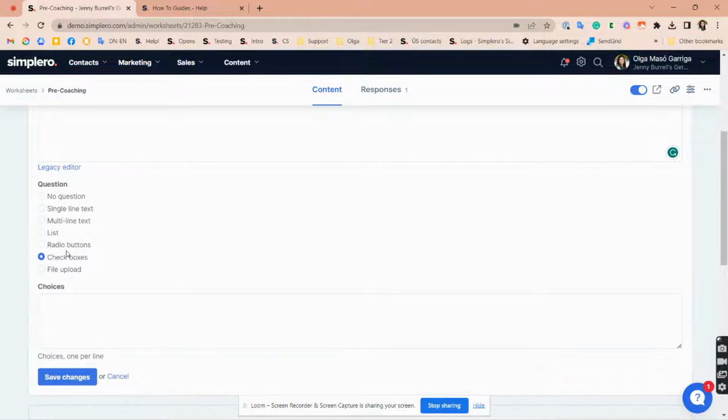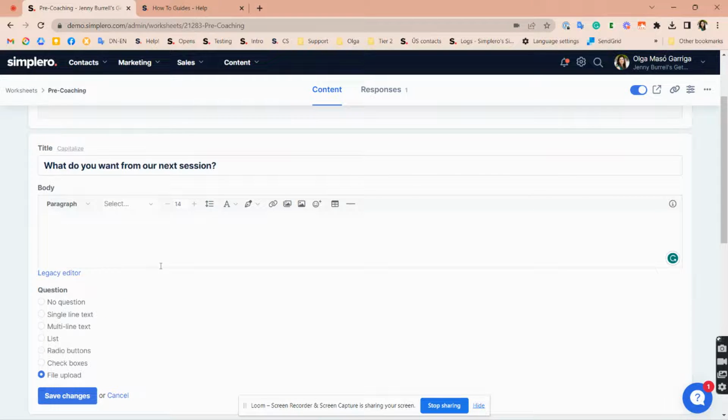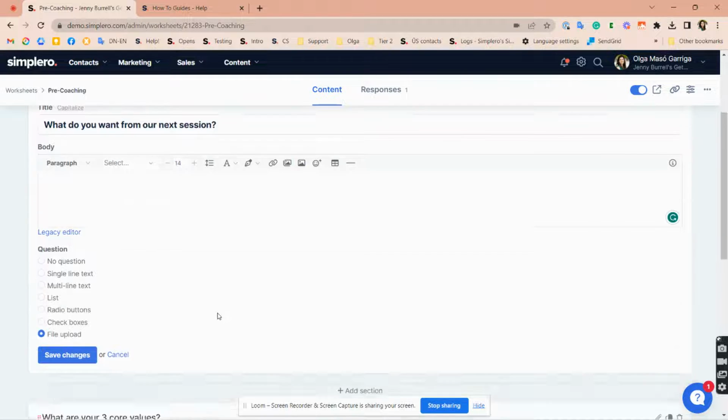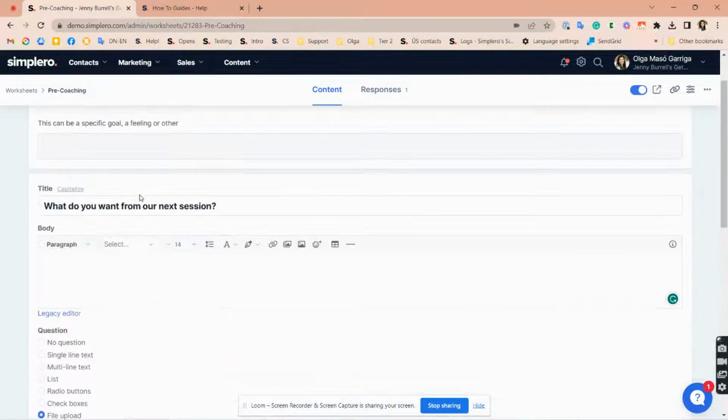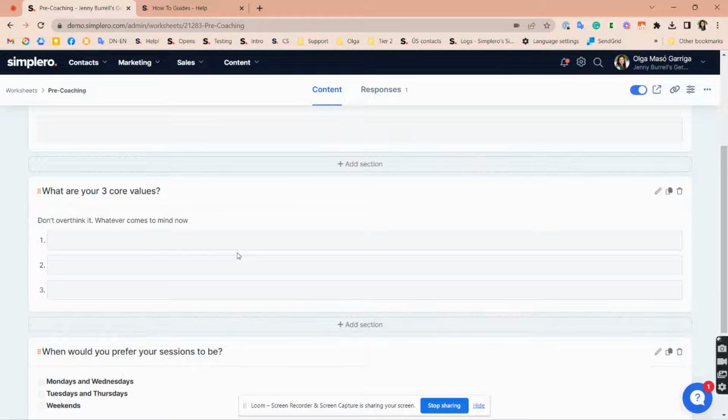Check boxes are the same, but they can choose more than one option. Or you can choose file upload, where it will ask your customer to upload a file of whatever you want them to.